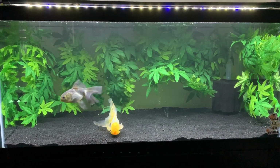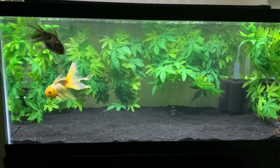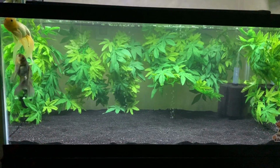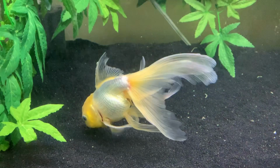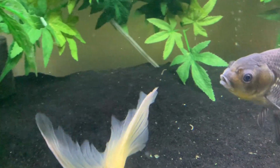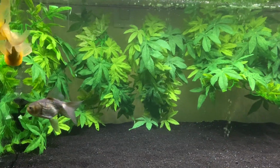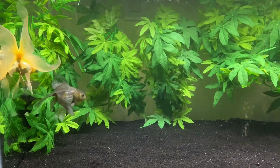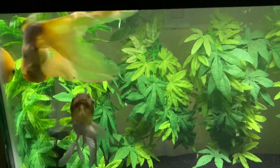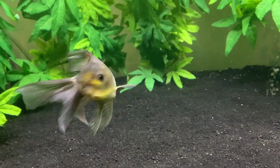Not long after going into the tank, they were just completely inseparable, and Belfin, all his breeding stars came out sort of down the side of his head and the gills, and so that made it very, very clear. We already knew he was definitely a boy. However, obviously with her we didn't know, and it can be very difficult to sex them, and I wasn't about to do that, so we were just going to give her a boy's name and just say it was a boy. However, Belfin soon showed us that that was not the case, and so we decided to change the name from Caliver to Callie.